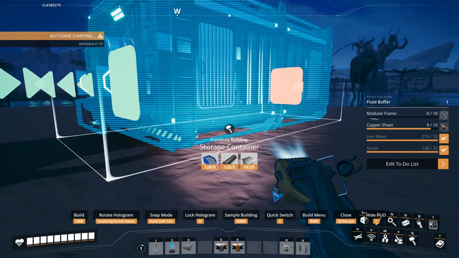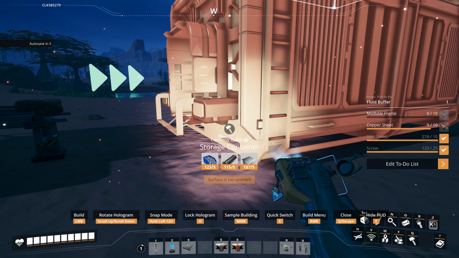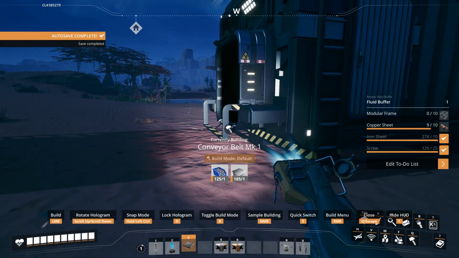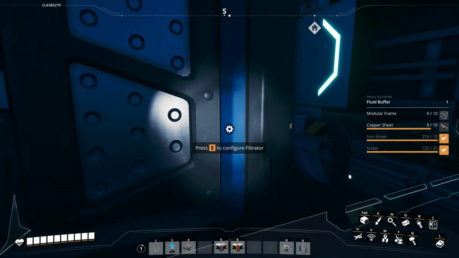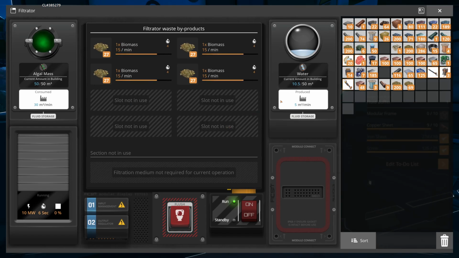So let's put a storage down. Let's pick the belt up, put the belt back down, and okay, this is completely different than what it used to be. It used to be that you had to feed crushed rock into here to get it to work, but evidently it doesn't appear that it needs that.